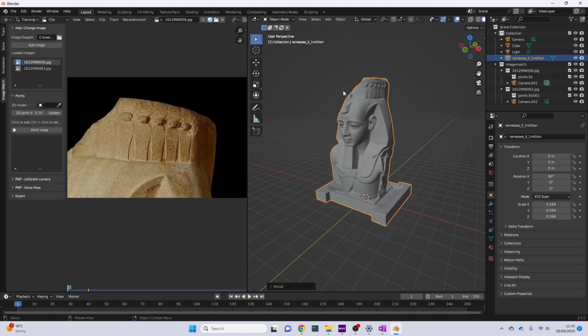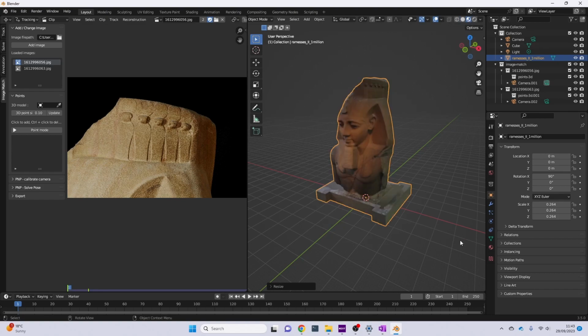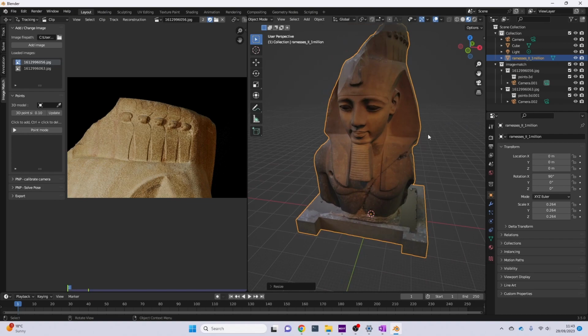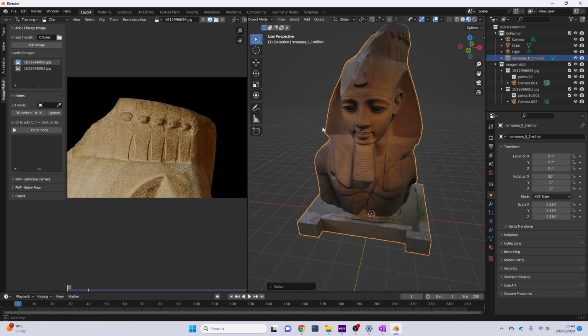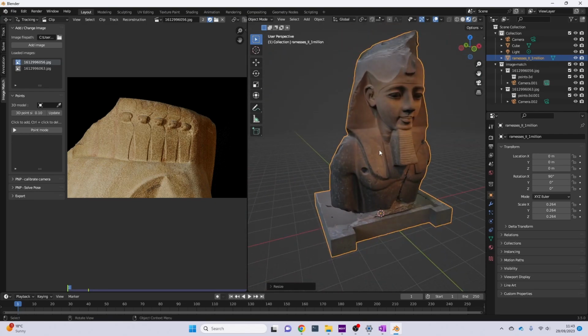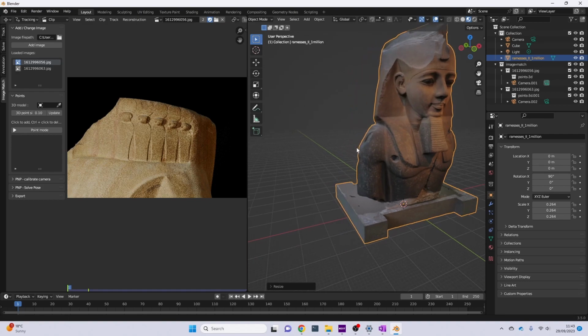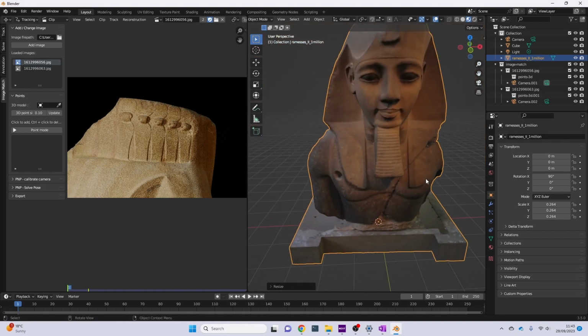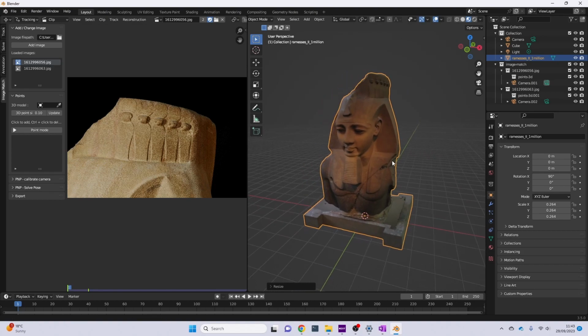Okay, so now we have our 3D model loaded. And if we want to see it in color, we can come up here, scroll over and click this little icon. And now we can see our 3D model. If you're not familiar with Blender, to move around in this 3D view, you use the middle mouse button and drag to rotate. You hold down Shift on your keyboard and then again use the middle mouse button and drag to pan. And you can scroll in and out to zoom in and out. And that's pretty much all you need to do this whole process.